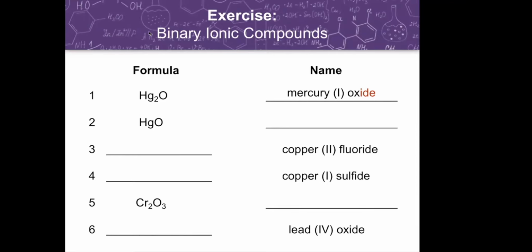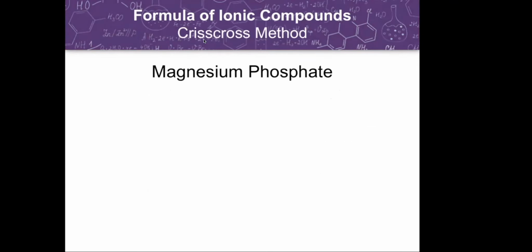Di ba yung 2 na ito, it belongs to oxygen. So ngayon, ano ba yung charge ng mercury? Dahil wala itong subscript, 1 ito, 1 positive. Kaya siya, mercury 1 oxide. Okay, so itong magnesium phosphate, again, follow the rules in writing formula.